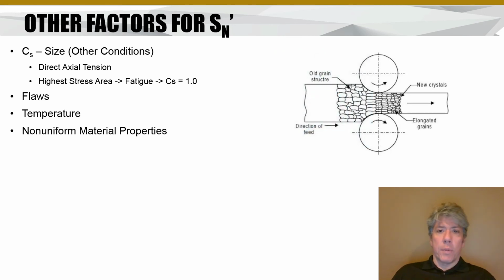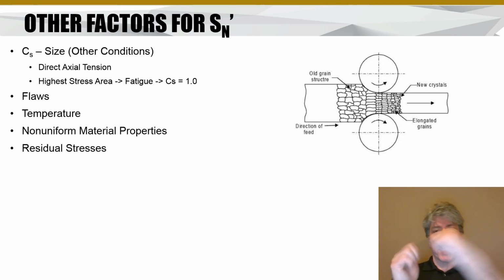So here's an example where some material is being cold rolled, and so obviously the properties of the material are going to vary depending on what direction you measure them in. Also, this type of process, in most processes, can leave behind residual stresses. If you're too aggressive at material removal, for example, yanking out material, that can pull on other material, leaving behind permanent tensile stresses. There can be compressive stresses.